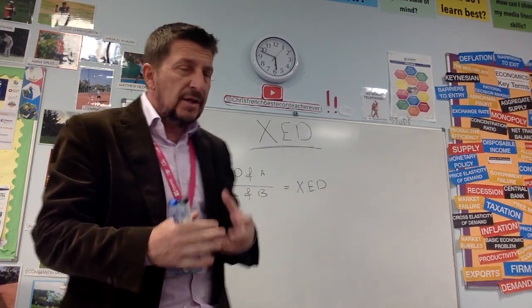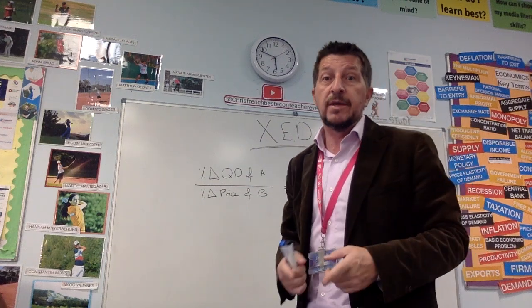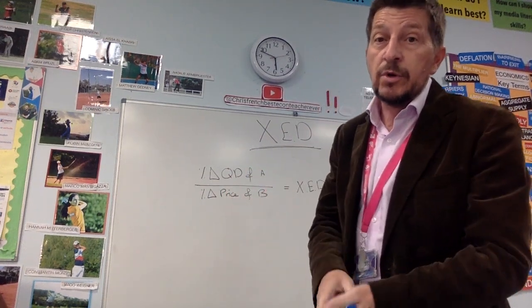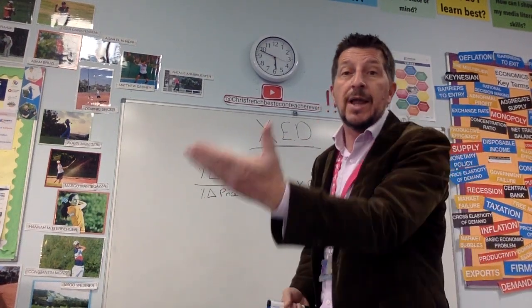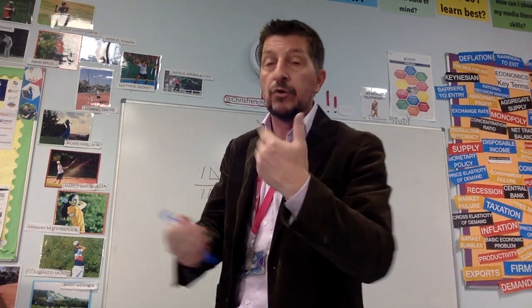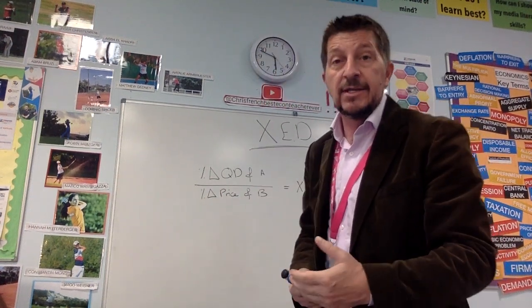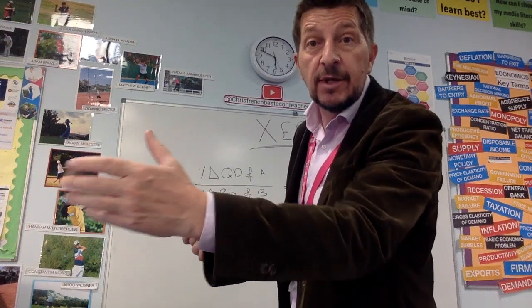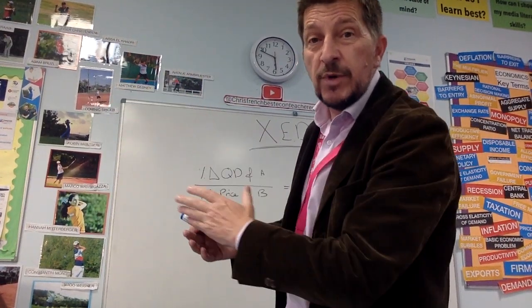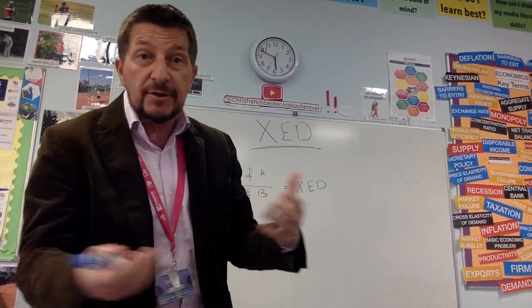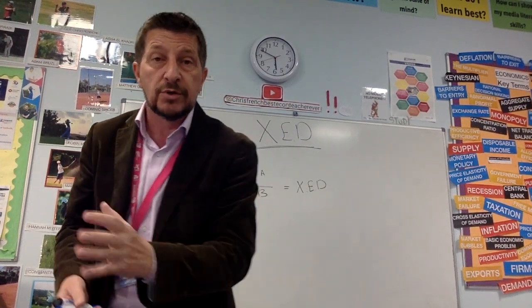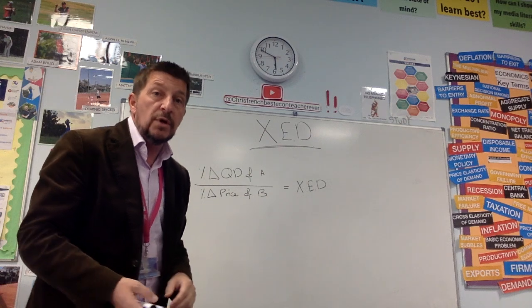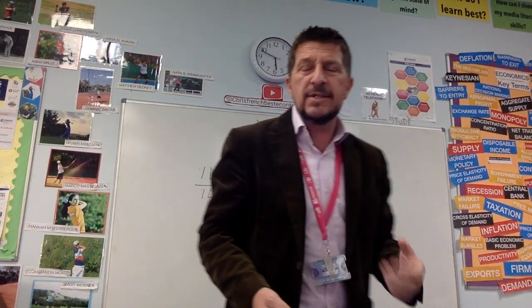Substitute goods, I think instinctively it's easier to think of what they might be. If you go into a supermarket, you will be able to choose which type of meat to buy, for example. You might choose to buy lamb or pork or beef or chicken. Or when you walk down the aisle with fizzy drinks, you decide which brand or type of fizzy drinks to buy. If you go to a shop that sells trainers, you've got quite a selection of substitute goods that you might choose from. So substitute goods are quite easy to think of instinctively.